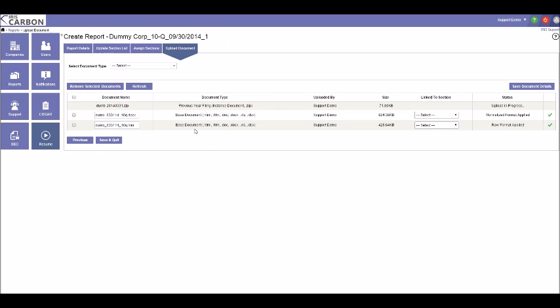And just like the base documents, they're going to take just a little bit of time. Unlike the base documents, you do not have to choose a format for the XBRL, so we don't necessarily need to wait all the way through this until it's completed. We can leave that upload in progress and go move on to the document.